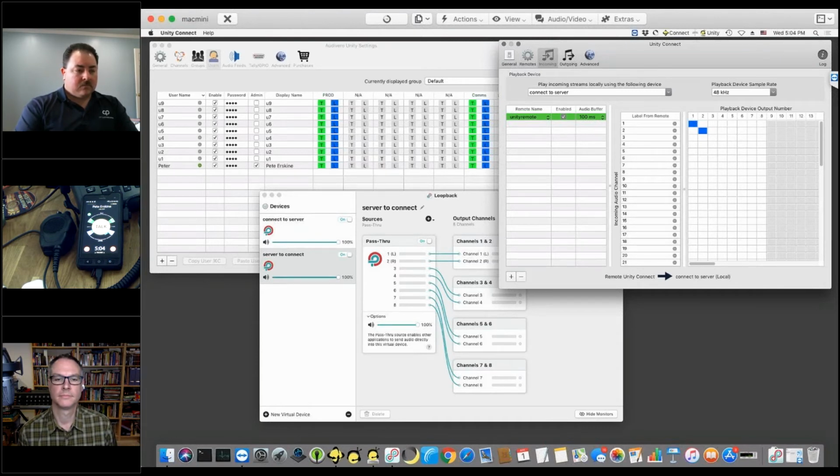Now, I did find an instance where I was at a show and I needed to use Unity Intercom, and for some reason, I couldn't log on to my home phone over TeamViewer. It wouldn't let me connect. So I had to take a demo copy of Unity Server, which anybody could download and use for a day or two, and put it on a local computer.